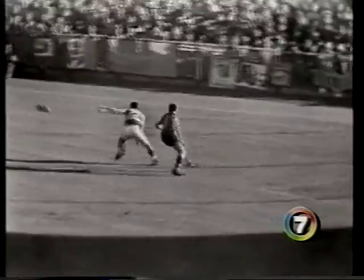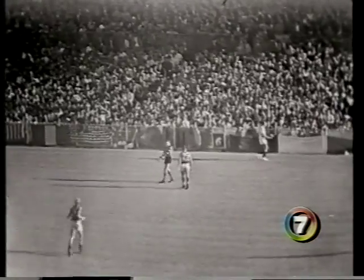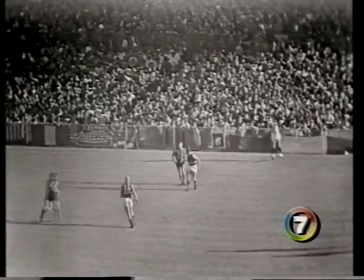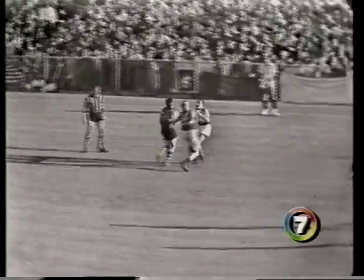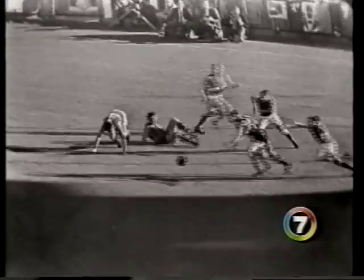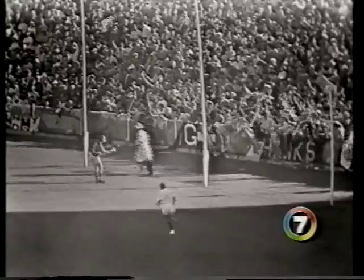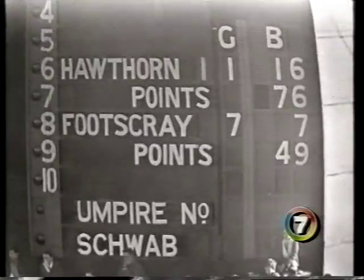In they come now — Morton Brown gets it — puts it up to the goal mouth. Mark not pulled down by Bernie Lee. Charlie Evans chips in and drives Hawthorn out of the danger zone. The ball is on the half-forward flank for Hawthorn on the outer side. Looks as if the 19th man for Hawthorn is coming on — John Kennedy must think he's got it won, or perhaps somebody's injured. Another goal to Hawthorn through Ian Moore, screwed around on his left foot and popped it through.